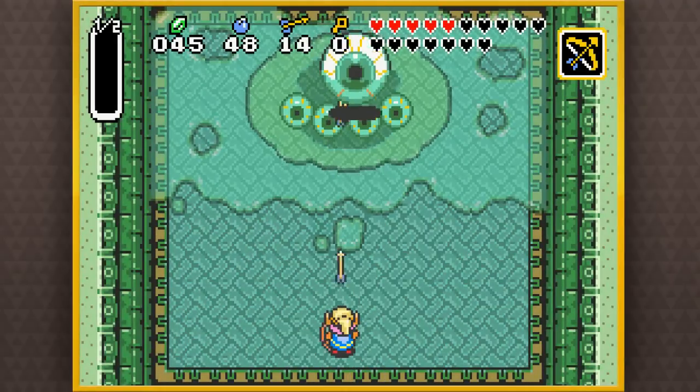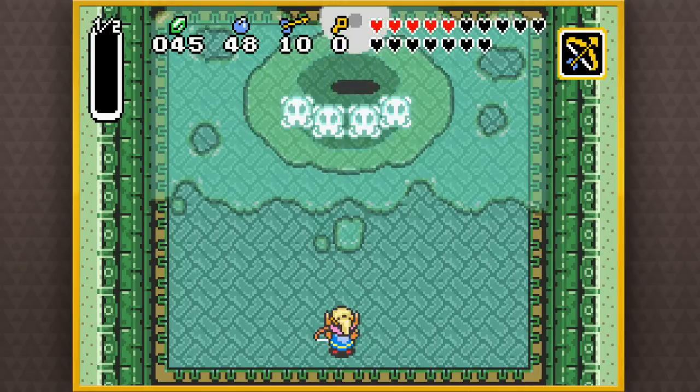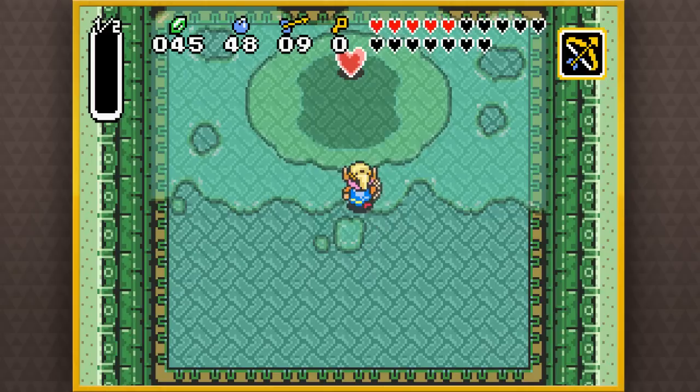But anyways, once you do take out all of the small eyes, he'll have four inside his puddle of water, and then from there you just want to spam a bunch of arrows on his face that will knock him back, and he won't be able to hit you and stuff. And there we go, everybody.